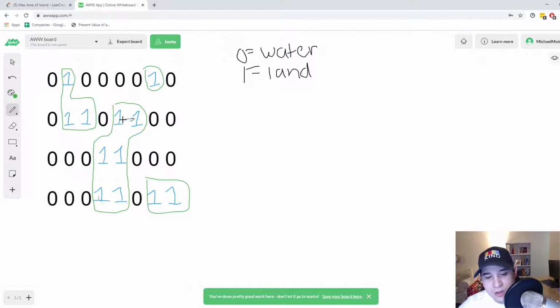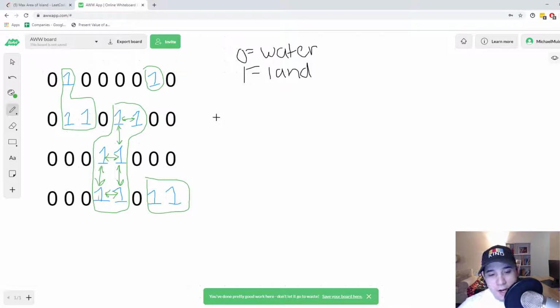These two are connected like that. These two are connected like that, and then finally like this, right? So all the number 1s are connected horizontally or vertically.